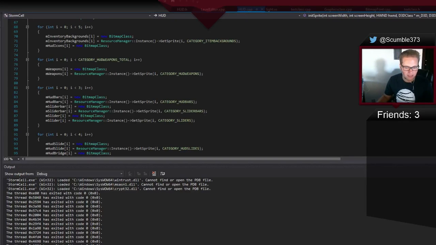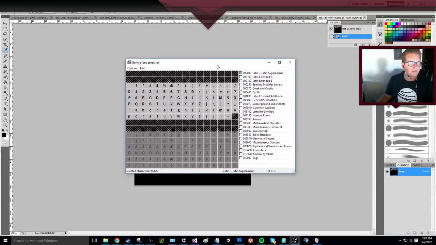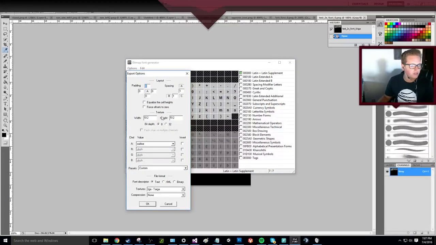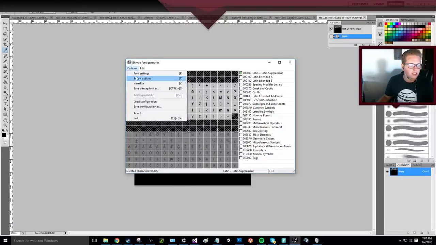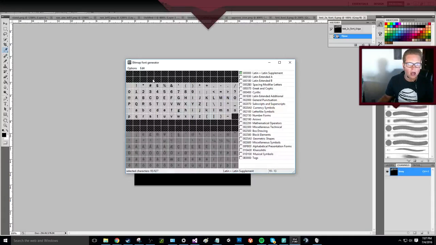Basically what that means, to show you, let's put on our monitor capture here. There's this program called Bitmap Font Generator. I think it's by Angel Code. What you can do is select any characters you want. You can go to export settings, and there's a bunch of different width, height options there. And then there's font settings. You can set the size of the font, choose whatever font you want here, all that kind of stuff. And then you can export it.